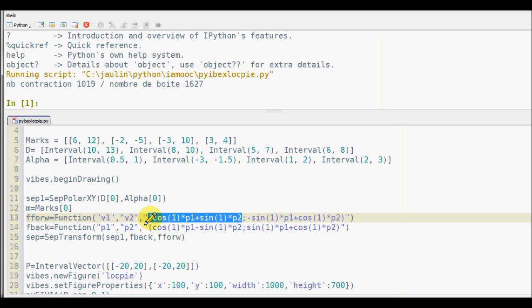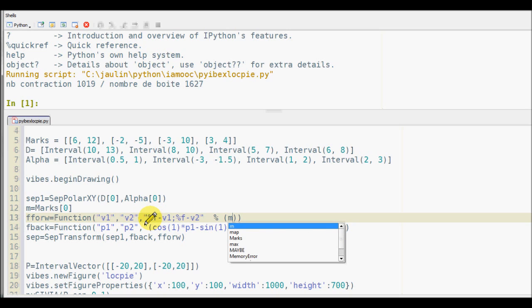So here I will put a float minus V1, here also a float minus V2, and for the float I will put M of 0, M of 0, and M of 1.